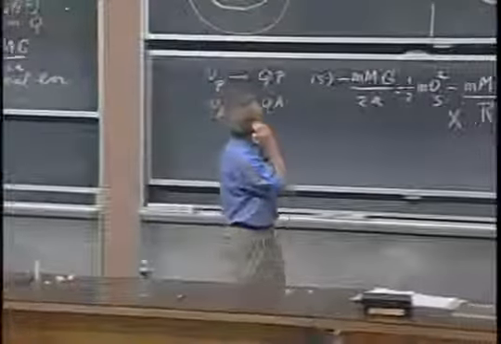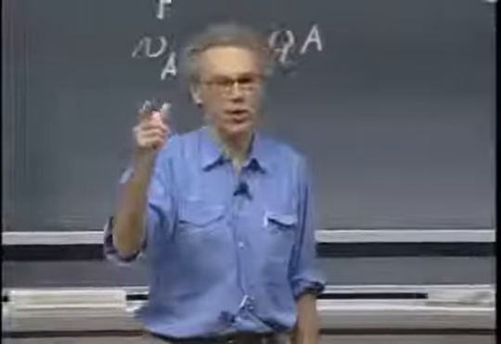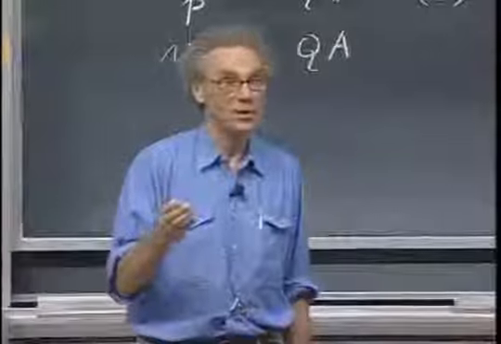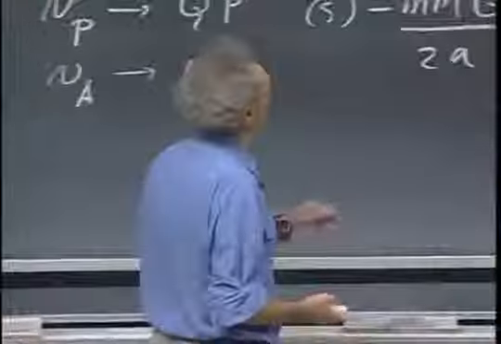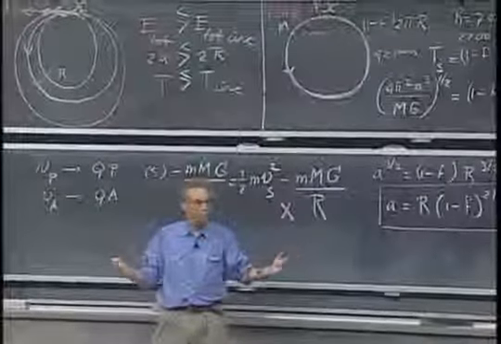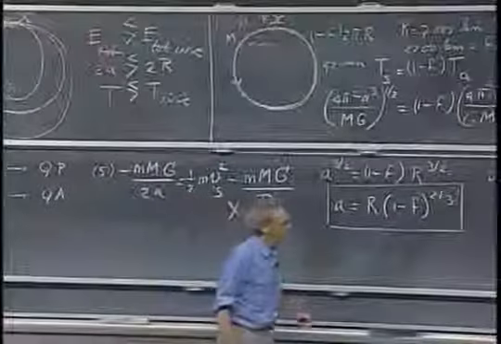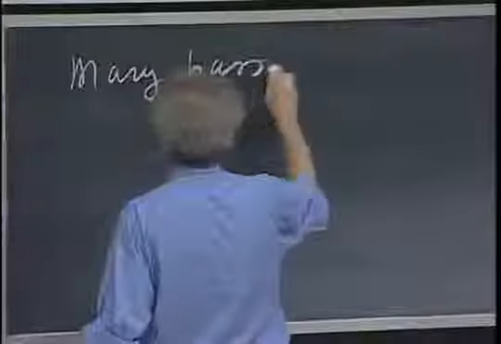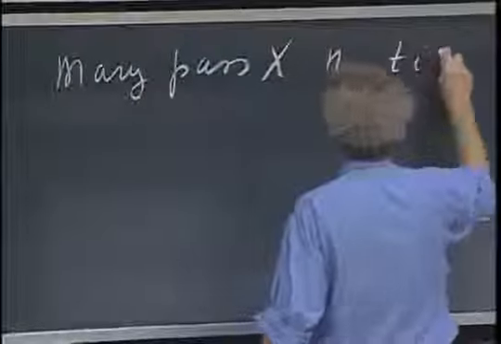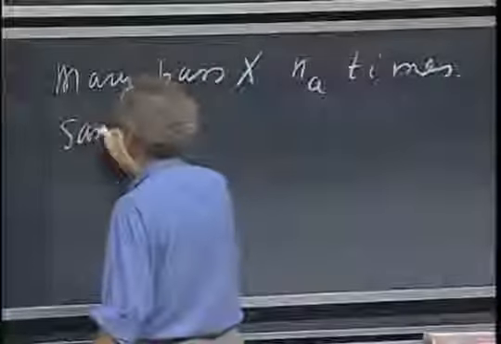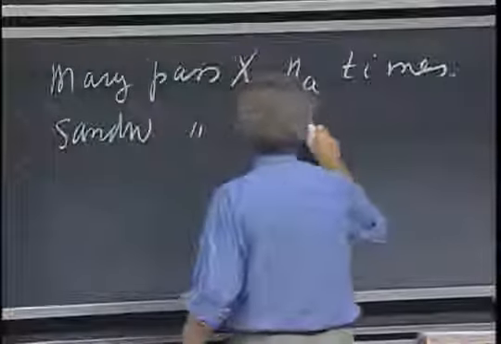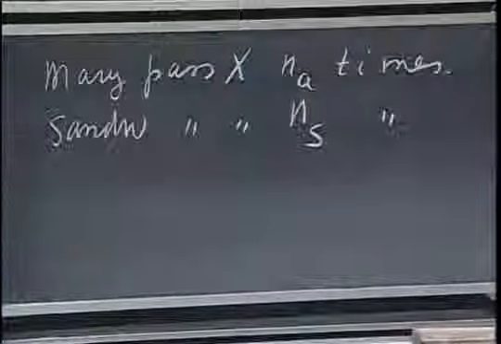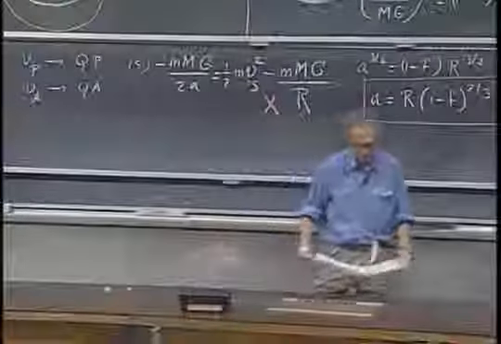Well, there is no reason to rush. We can make the sandwich go around the Earth 2 times, and Miri 3 times, or Miri 2 times, and the sandwich only once. As long as they meet at point X, there is no problem. So we have a whole family of solutions. We can have Miri pass that point X NA times, and we can have the sandwich pass that point X NS times. As long as these are integers, that's perfectly fine. Then ultimately, if they have enough patience, they will meet at point X.